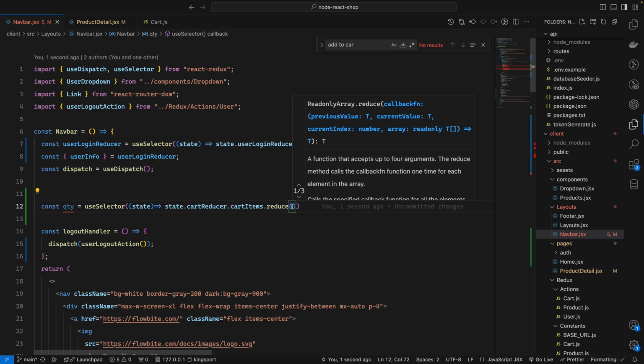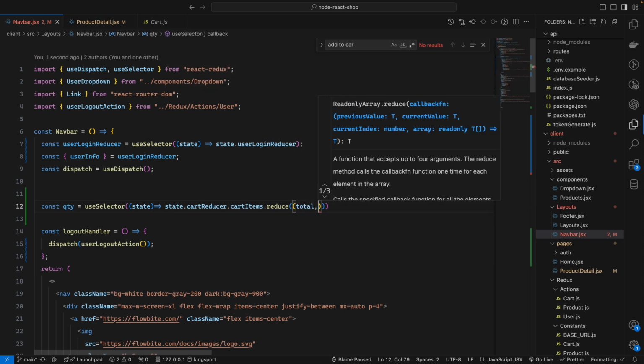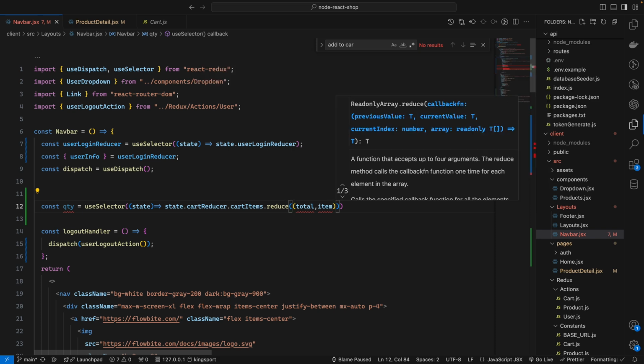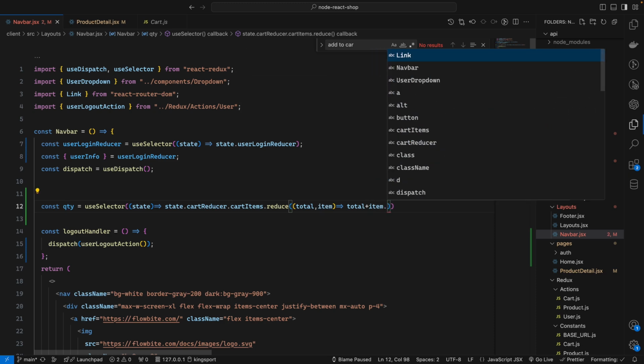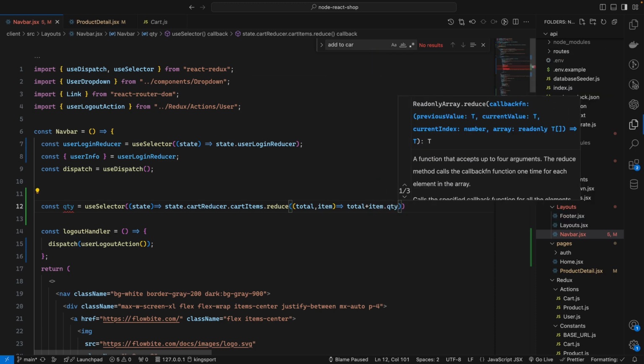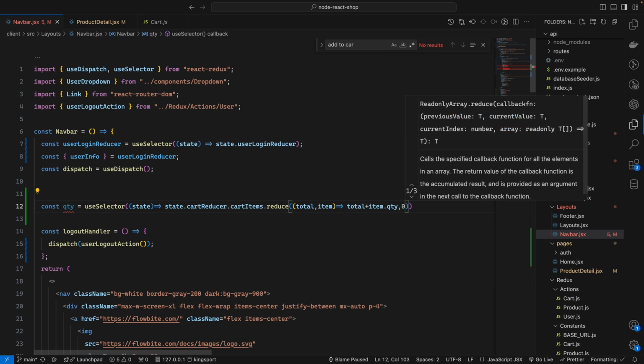So we will say total and item, and I would say total plus each item's own quantity. If it is null, I would say default as 0.